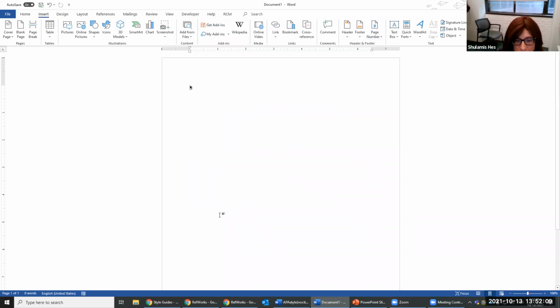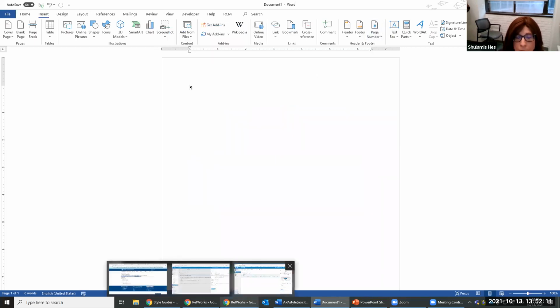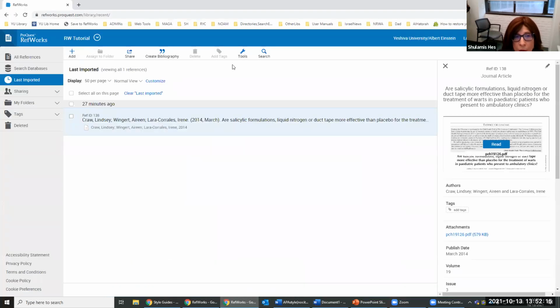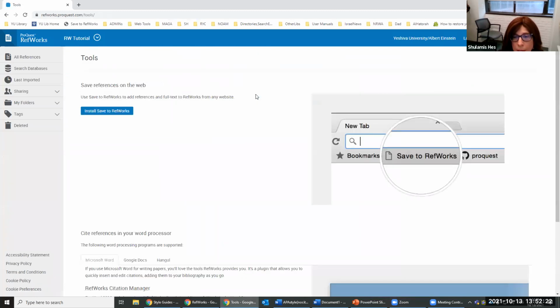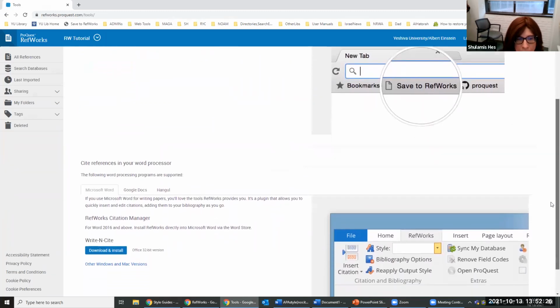So what about Google Docs? For Google Docs, you should be in RefWorks itself, and you go to your Tools menu and click Tools again. It's a little clunky, but it's here.